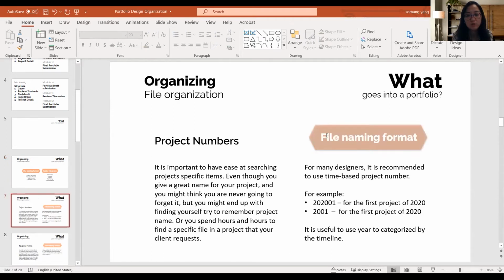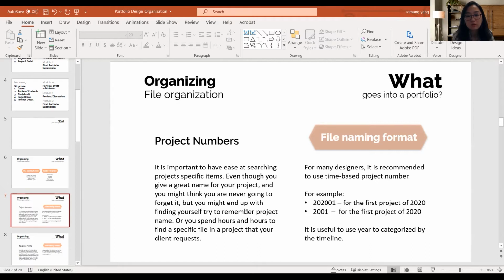And so while you collect the files from your computer and team project, think about project numbers. It is important to have ease in searching for project-specific items.